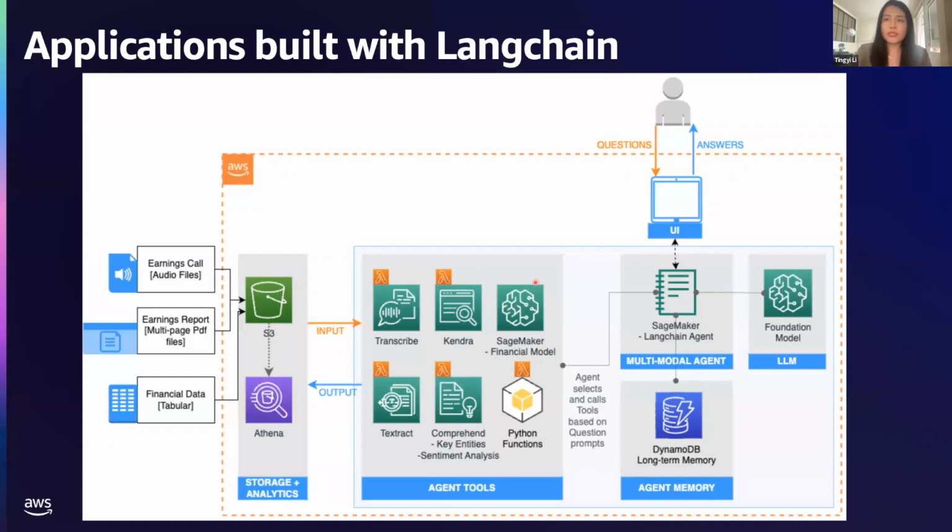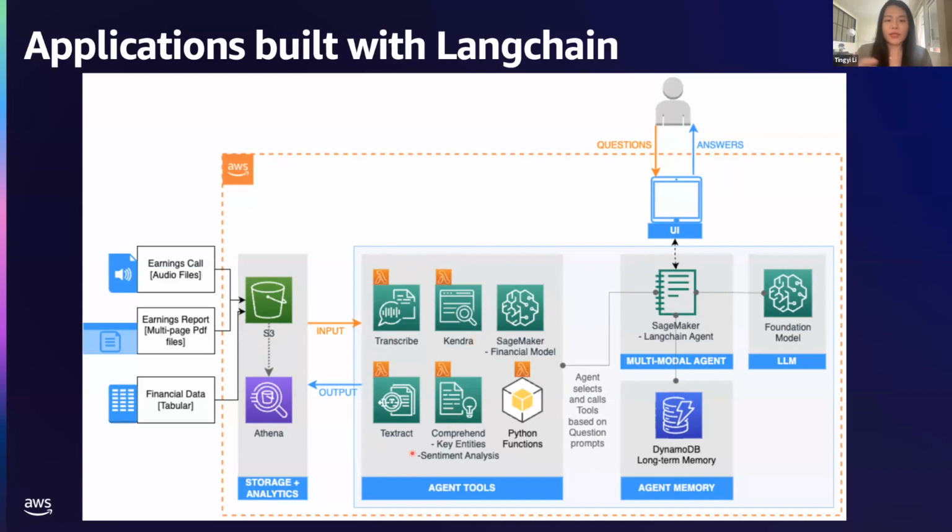So you see all these different tools, which are all the AWS AI services for different purpose-built tasks. For instance, Comprehend is for sentiment analysis or extracting keywords, etc. So you have a bunch of APIs.